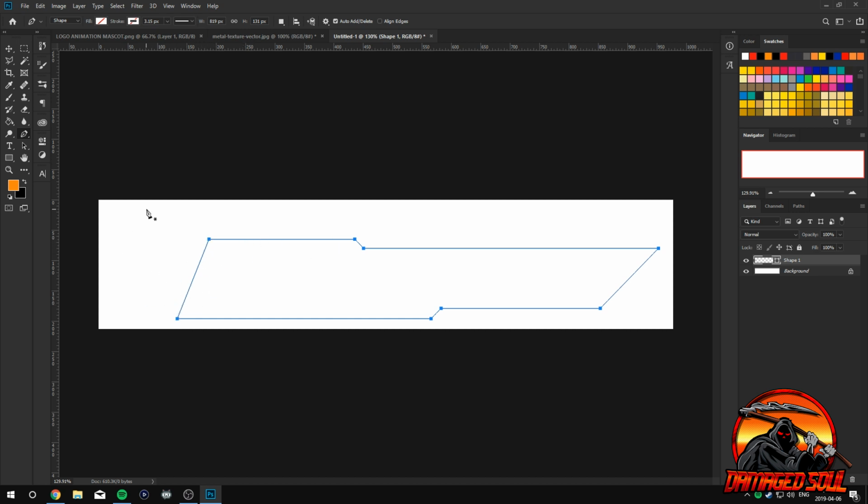It can be a little jagged, because on this left hand side we're going to have our logo covering it, so no one's going to see this line right here. As long as all the rest of the project is perfectly straight lines, you won't have any jaggedness to it, and it won't look bad. So now with that, we're going to fill this shape in with just a solid color.